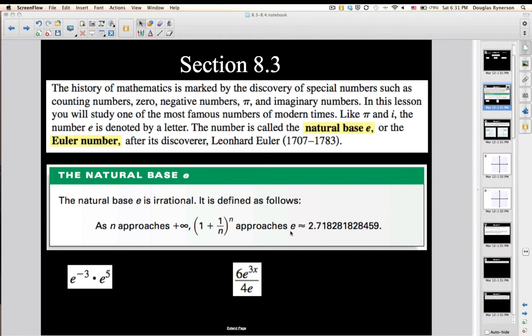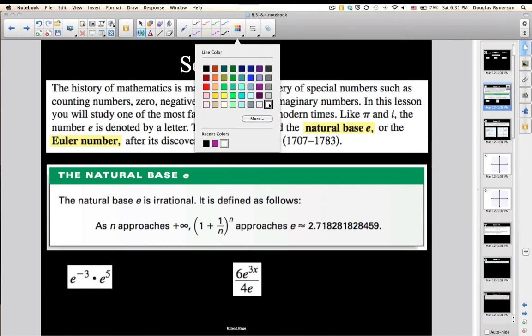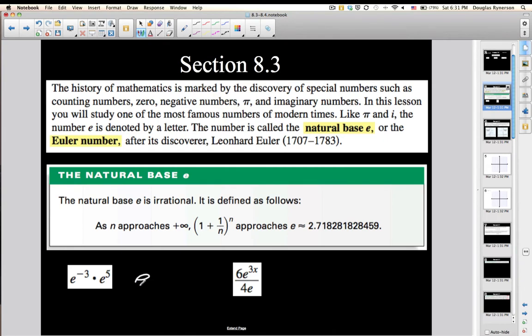And then we've got some exercises in your homework where we actually work with the number e, but at the moment they're really just going to remind you, in essence, that when we're working with a different base like e, it's no different than if we were working with a base that was a number. The rules of exponents haven't changed. So when I'm multiplying powers with the same base, I add the exponents. So this would be e to the negative 3 plus 5, which would be e to the second power.